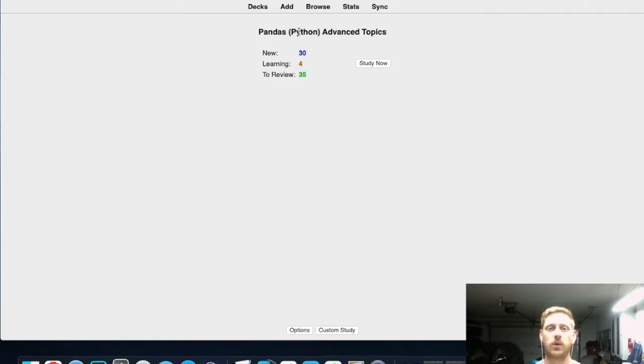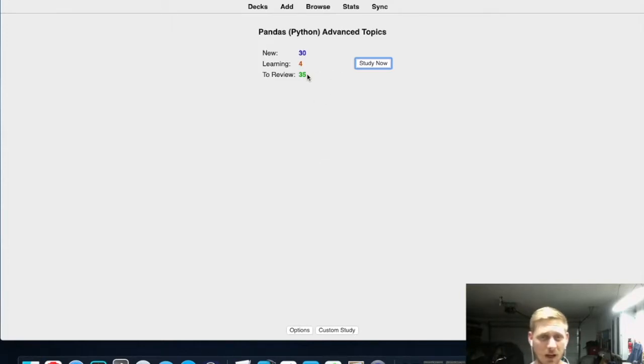But what we're going to be working with today is Pandas, Python, and we're going to review some of the old flashcards that I've used, and then from there we're going to transition and use what we've learned in the flashcards on an actual data set. So this entire thing should take around 40 minutes. We're just going to practice recalling what we learned, so that way we're able to retain the information and the knowledge.